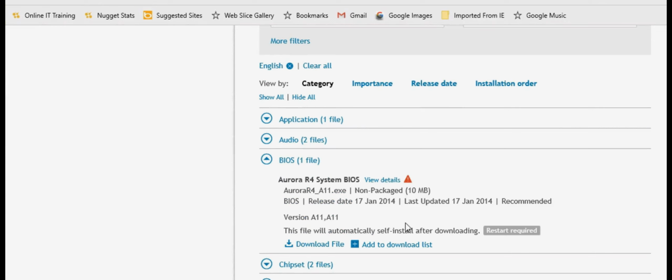And we can run this program, download the file, of course, and run this program and upgrade the BIOS to version A11. Now, sometimes it won't just be a file we can download and run in Windows. We might have to put it on a little thumb drive, one of those USB thumb drives, and boot the machine from that thumb drive to execute the BIOS upgrade.